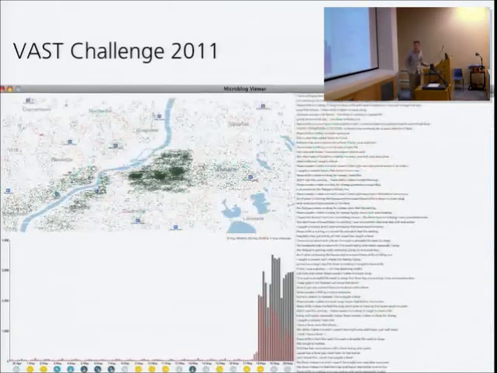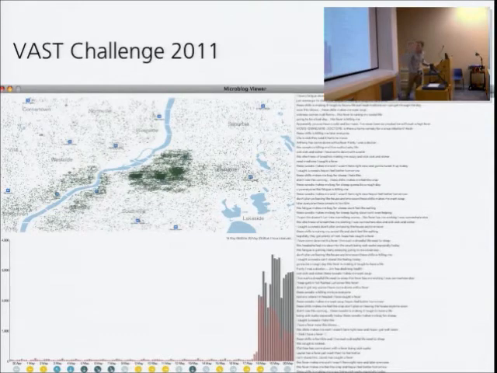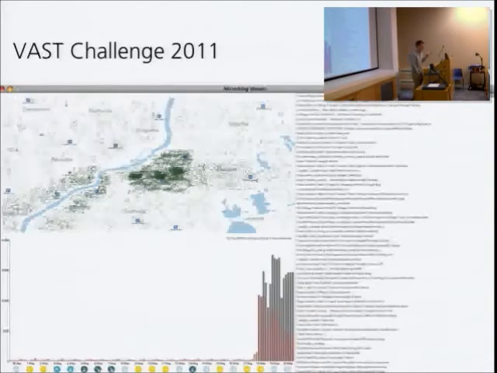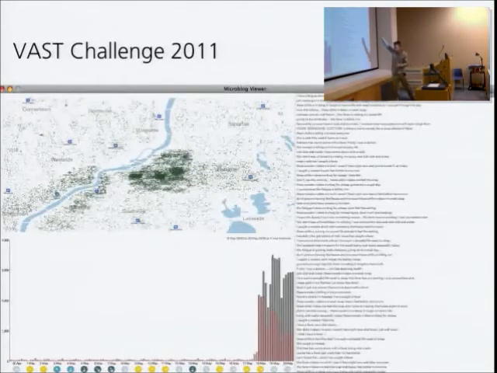So back to the VAST challenge. This is one from last year, where we were looking at tweets that may or may not give an indication of some kind of illness spreading around a place. Through modelling the tweets, and doing some text analysis, as you talked about in the last couple of days, I identified those tweets out of the millions produced that seem to be describing an illness that people may have had. So you've got a list of thousands of tweets that relate to some kind of symptoms.